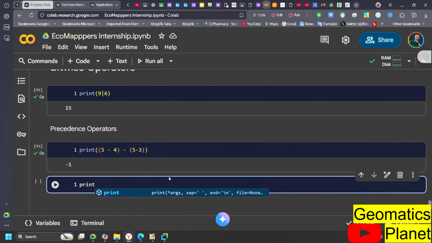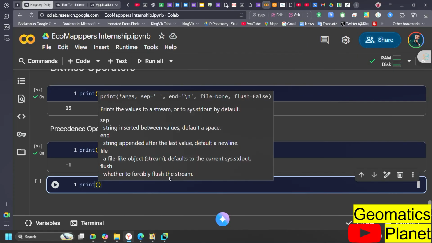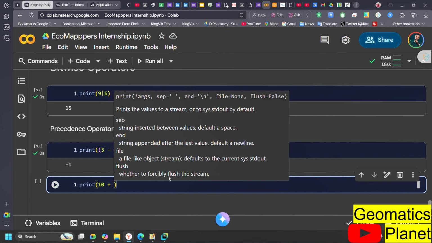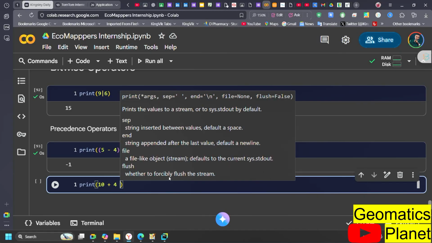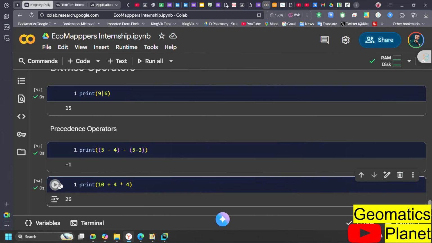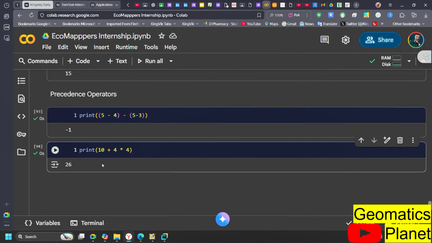And the same thing even when you're doing multiplication. Let's say you put 10, and you say plus another number, let's say 4, and then you can also say multiply it by 4 as well. So what it means is that you treat 10 plus 4 is 14, and then multiply by 4. So this goes into the bracket to tell you this is what I want, and you need to know each of them in that particular pattern.